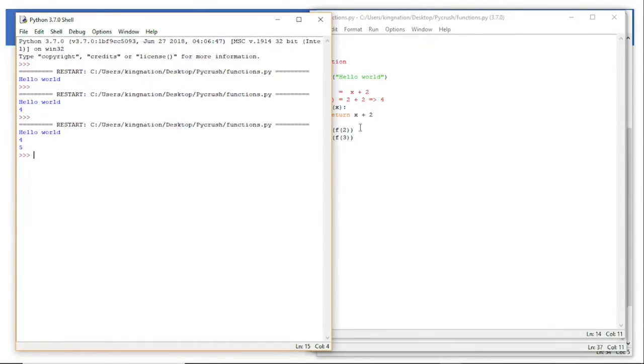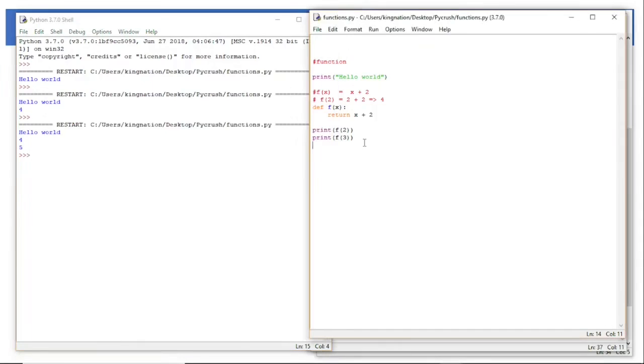Okay, now let us create a function that will perform some, or maybe let us do the other operation that we had.